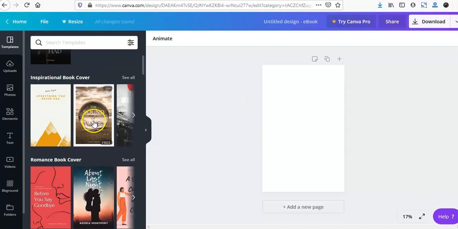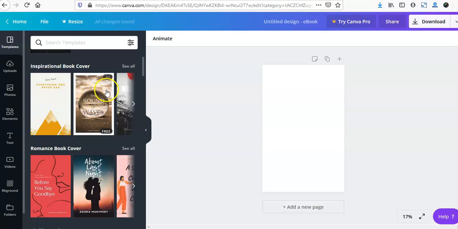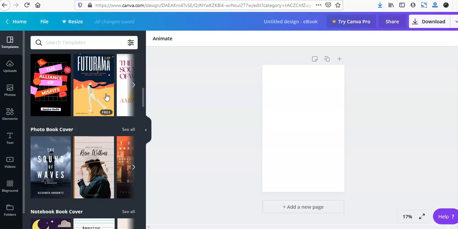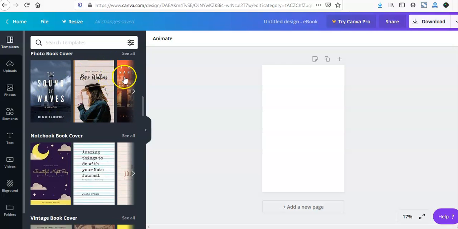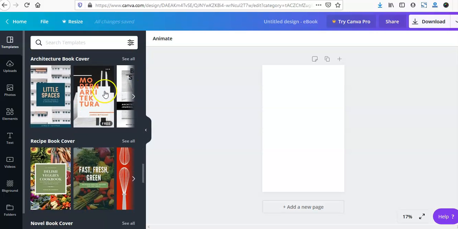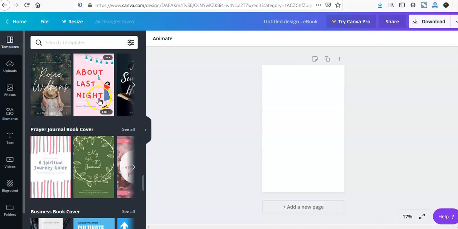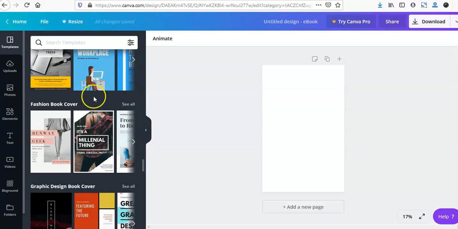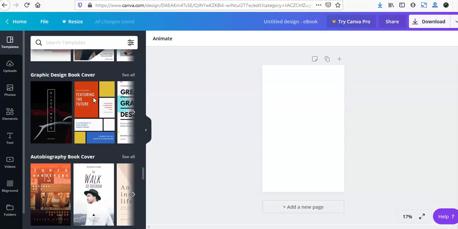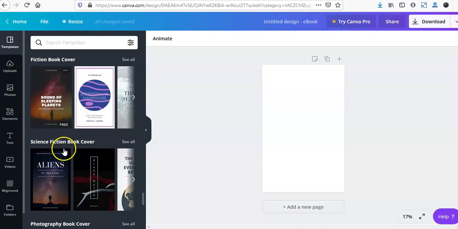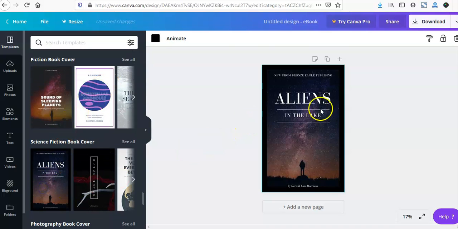So you can see these are the various templates that they have on Canva.com. So if I want to design a book cover, all I have to do is to just look for a really nice template that I can just basically adopt and model. You can just scroll down, look for a nice book cover, because sometimes you might also want to design a book cover for maybe your free reports that you want to give away on your opt-in page. So just come to Canva. Let's say I want to use this one. I'll just click on it.